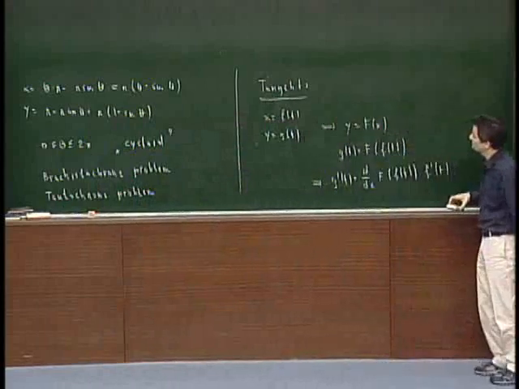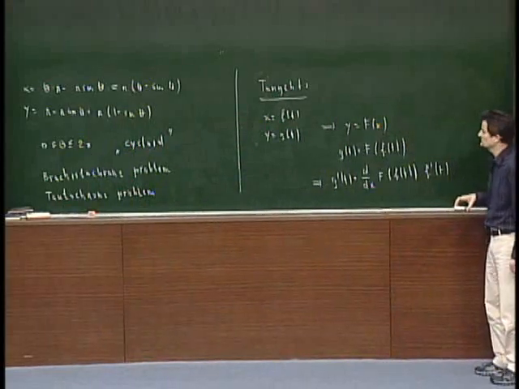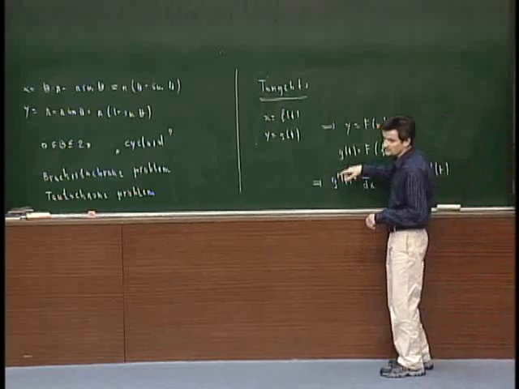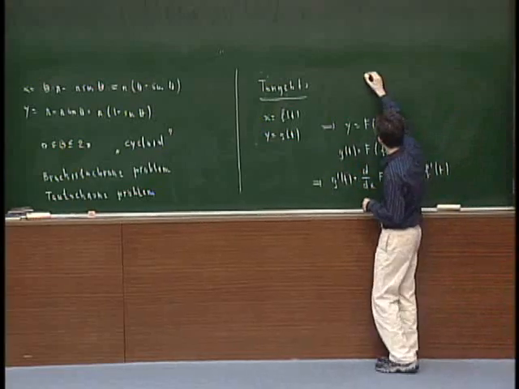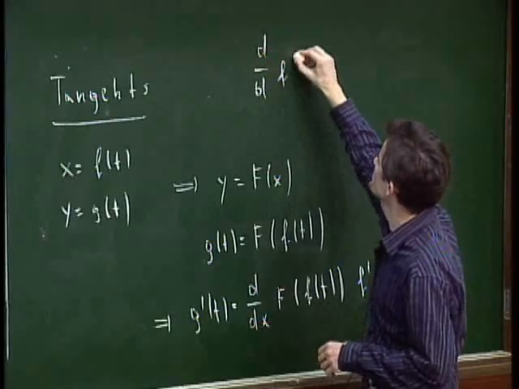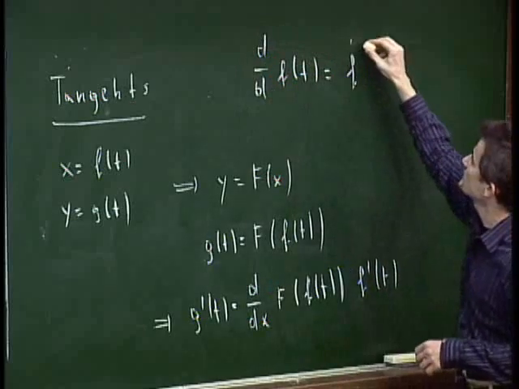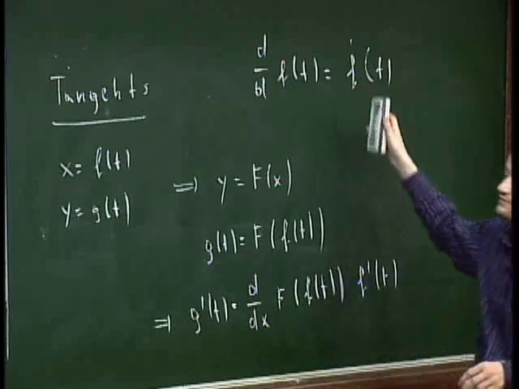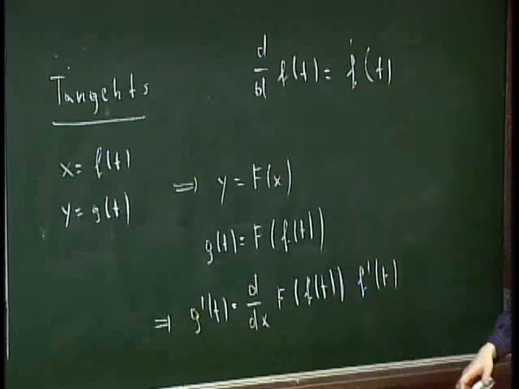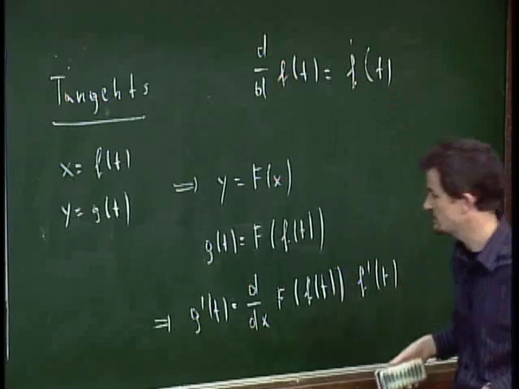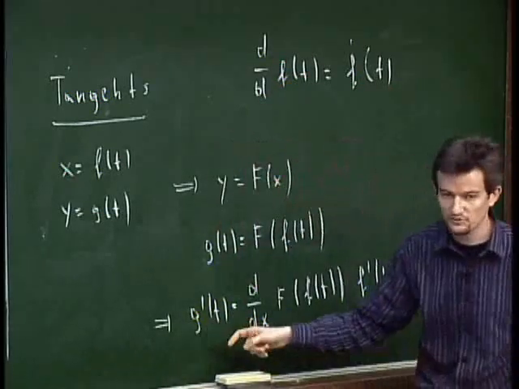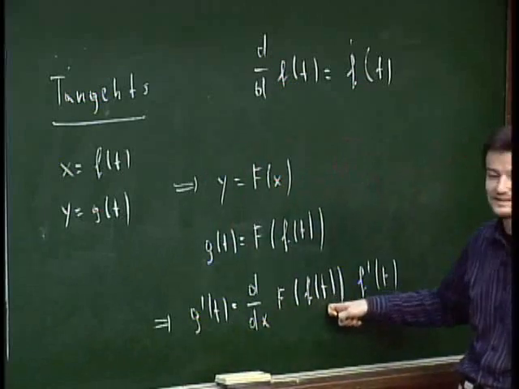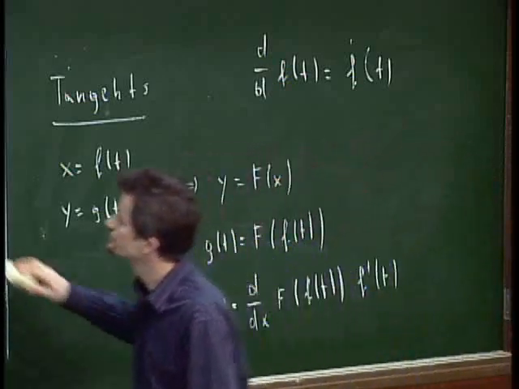In classes more directed to applications, or in engineering, you quite often see this notation if you take the derivative with respect to time. Maybe you have seen this already in other classes. This is the standard notation: you put a point on top. This means derivative with respect to the parameter or the time, most of the time in applications. You find this also in many textbooks. This is just to make it different here, because here you take the derivative with respect to t, whereas here you take the derivative with respect to x, and then plug in this here.